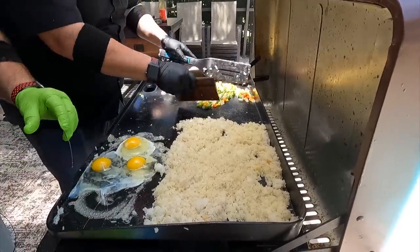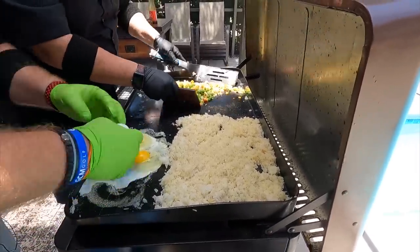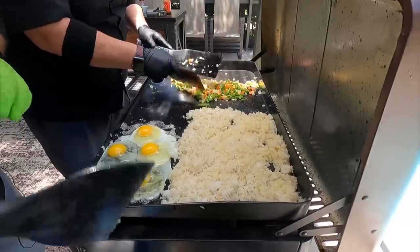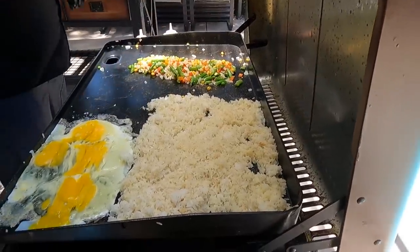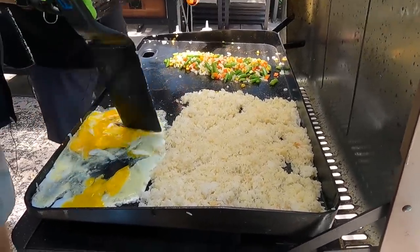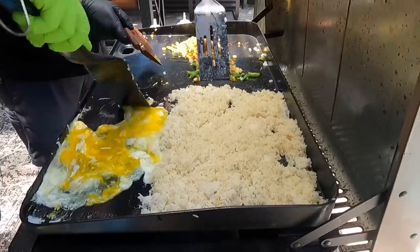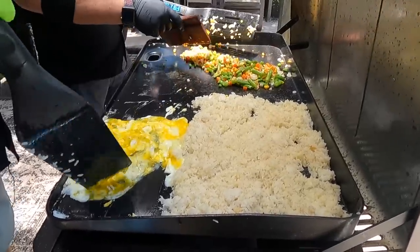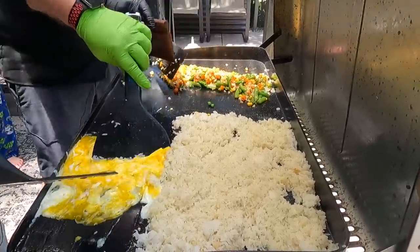If you notice, I'm cracking the eggs on the surface. That's because if you crack them on the side you'll lose some egg down the side, and also the shells can get in. If you're trying to do a sunny side up or over easy it's likely to break the yolk, but we want to break the yolk anyway for this. Add a little salt. Did you get Accent on both these? I did. I'm going to start putting just a little sweet soy sauce in here — just to start getting this flavor going. Love eggs on this Sierra griddle. The ceramic surface is so slick, they just slide and cook right up. No sticking at all. If there was a little sticking, I'd take the scraper, come up right underneath it, and take care of that.